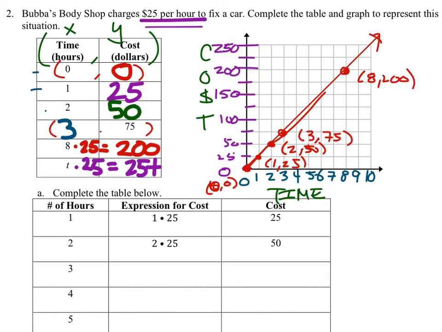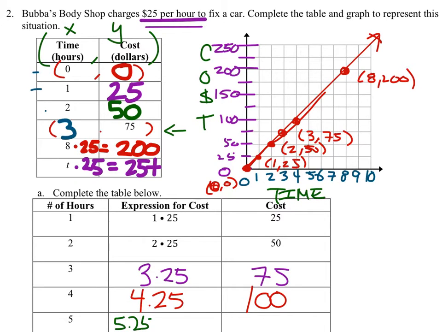Well, this next table up in here, it says we want the expression for the cost. So for example, if he works 3 hours, then we got 3 hours times $25 every hour, and we get $75. Of course, we have that in the table right here as well. But we can do 4, which we've kind of already figured out. We could look at the table, or the graph rather, right there. So 4 times 25 would cost $100. And then finally 5, so 5 times 25, that's going to be $125 for 5 hours of work.